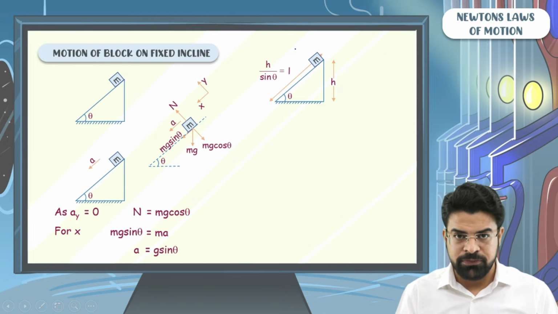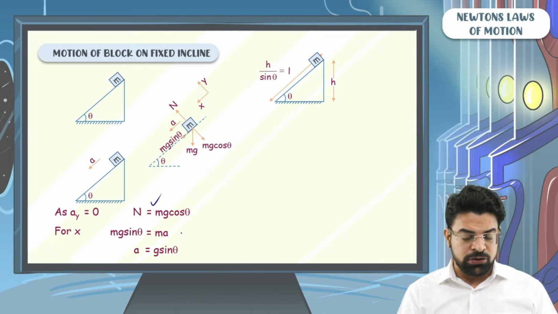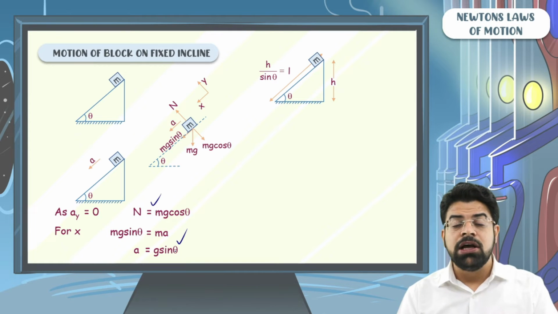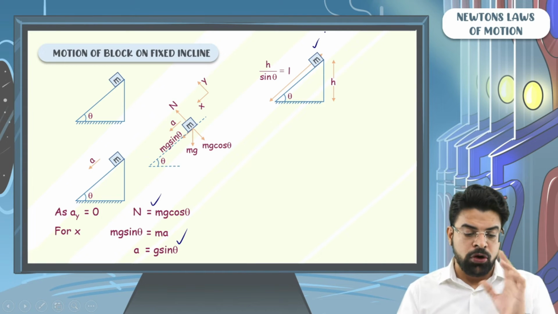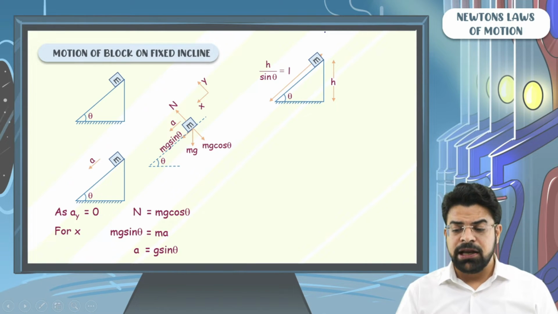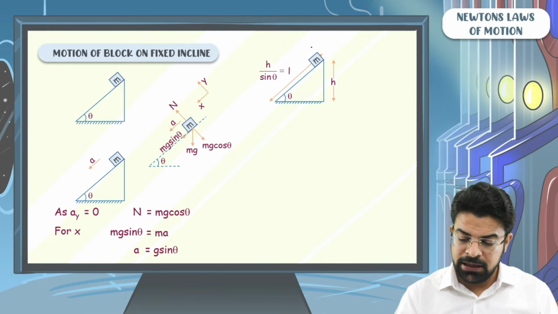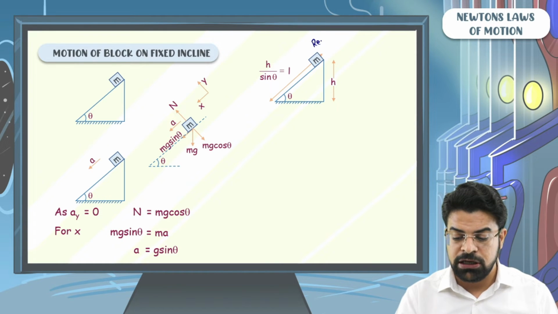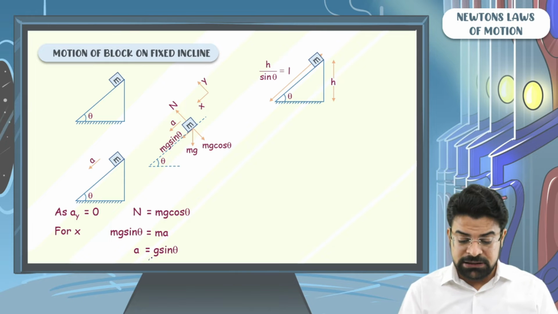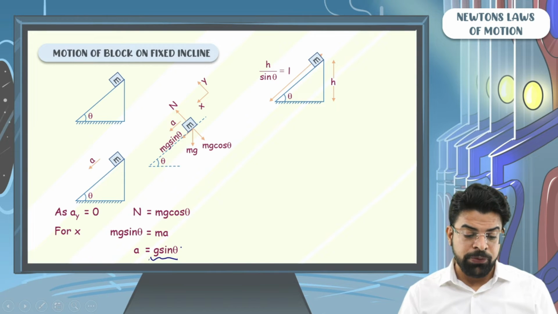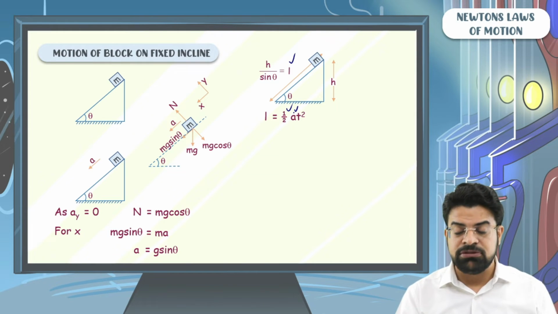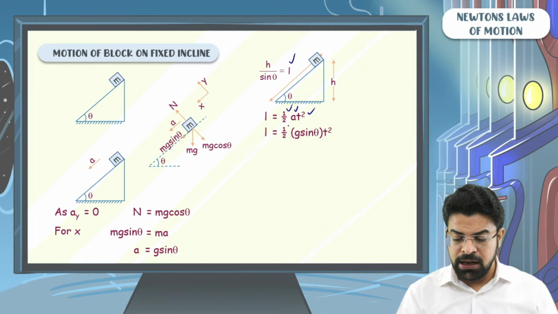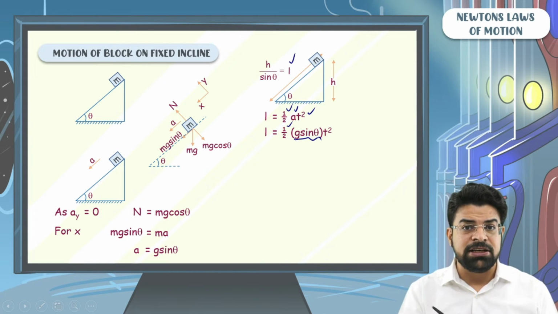Now, since we know that this inclined surface length will be equal to h by sine theta, we need to find more things here. We have found the normal reaction, mg cos theta. We have found the acceleration. We need to find how long it will take for the block, if released from the top, to slide to the bottom. So using the second equation of motion, if the block starts from rest with 0 initial velocity and starts sliding down with an acceleration g sin theta, we can say the displacement L equals half times the acceleration down the incline into t square. So L equals half times g sin theta into t square.